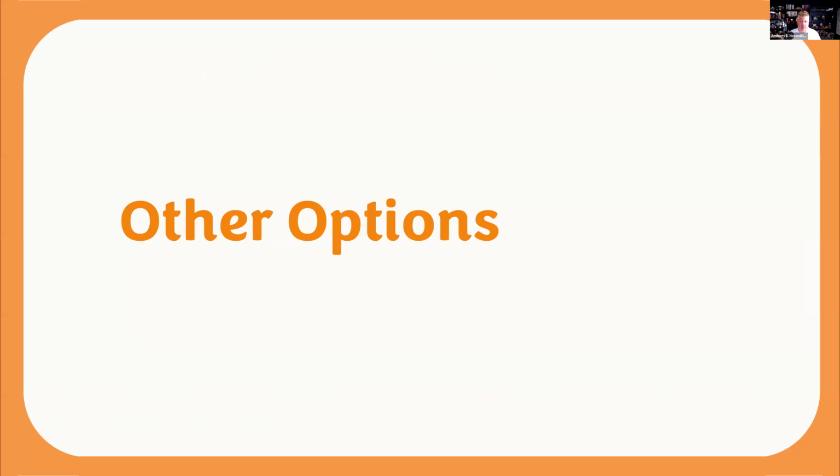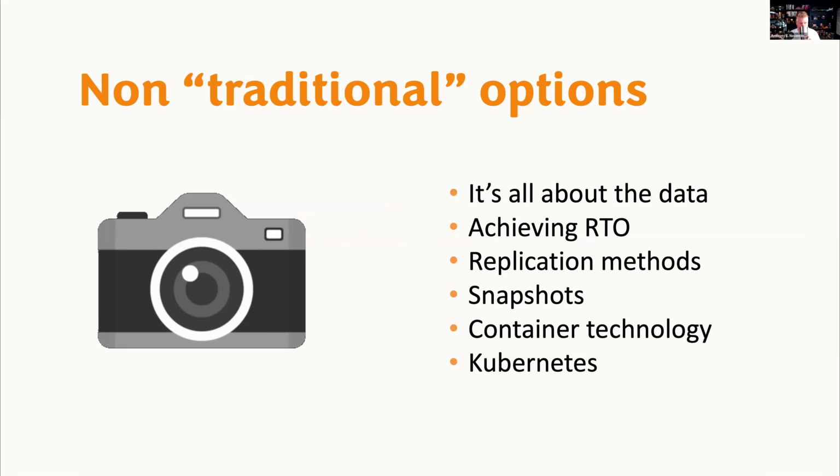So let's go ahead and move forward a little bit and talk about some other options. When we're talking about other options, focusing on the end result is really the real thing here, which is getting access to the data, right? So that we can meet our RPO and RTO. And so that's things like transactional replication or replicating a subset of tables between sites.